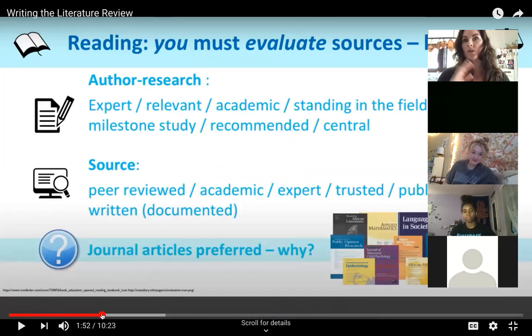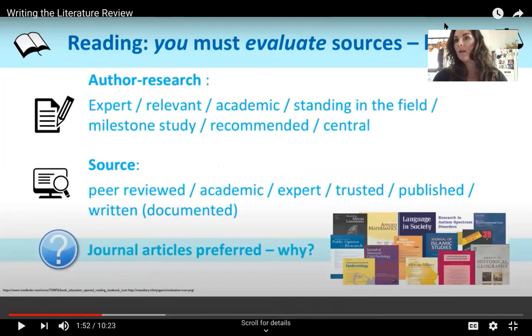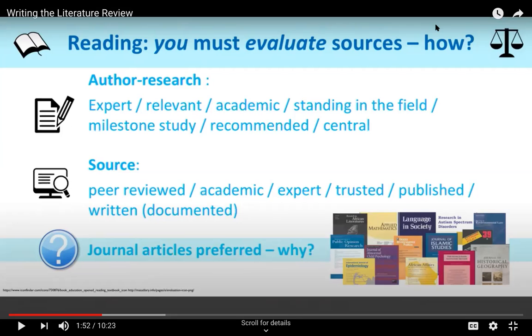In an ideal world, we have spent a ton of time in class with Gina online in our last sessions. We spent like 3 classes making Google Docs, talking about finding and evaluating sources. We should know how to do this by now, right? So in our annotated bibs, we should have all this information that's here. I'm going to minimize it really quickly. This is a great time to do a screenshot. Evaluate your sources, and this information should be in your annotated bib for author research. Are they an expert? Are they an academic? What's their standing in their field? Have they done a milestone, or what I've been calling a foundational study? How are they recommended?